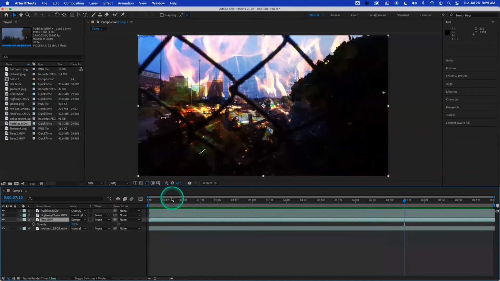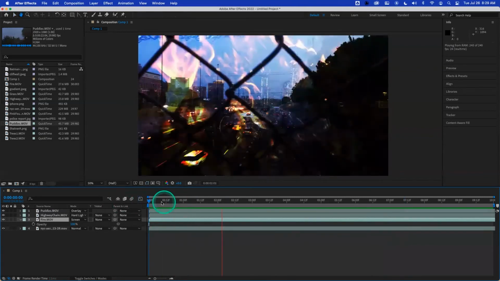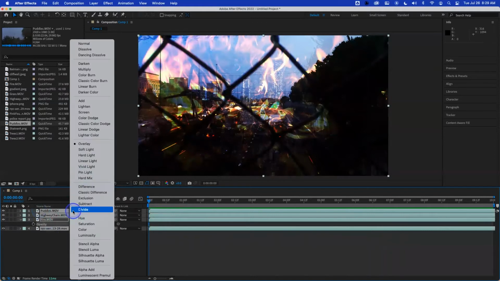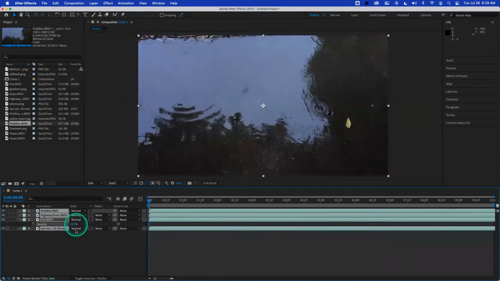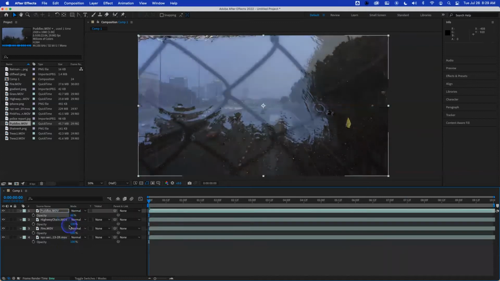Now, why do we do this? Why do we make these decisions to use these different modes and play with them? What's the whole purpose? Well, rather than just using opacity, we can change these all back to normal, have these all boringly normal, hit opacity for each of these, and do a random opacity value. You could blend these together like that, but you can get some more interesting ways of blending.